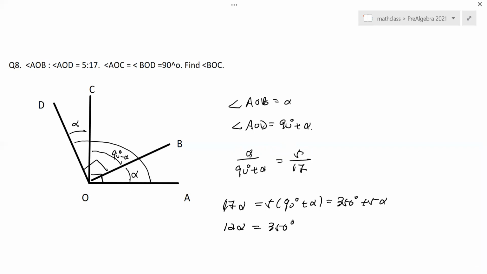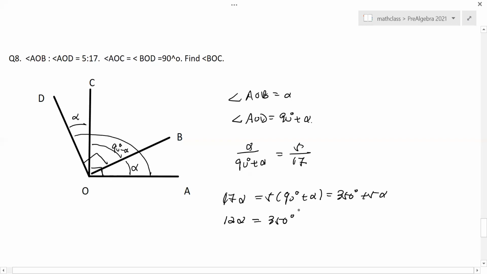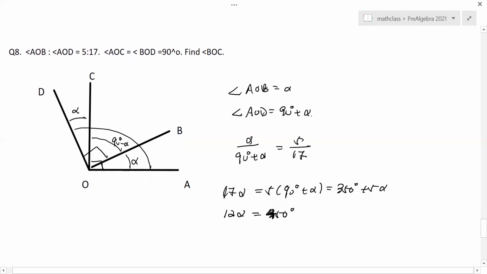So now let's figure out what alpha is. So 350 divided by 12, well, it will be a fraction. So am I right? Let me double check my work, okay? So you rotate alpha and 90 degrees, and so in total AOD is going to be 90 degrees plus alpha, and AOB is alpha, okay? So it's correct. 9 times 50, no, 45, sorry, that's my mistake. 5 times 9 is 45. So now it's divisible, okay? 45 divided by 12. Yeah, it's almost divisible, right?